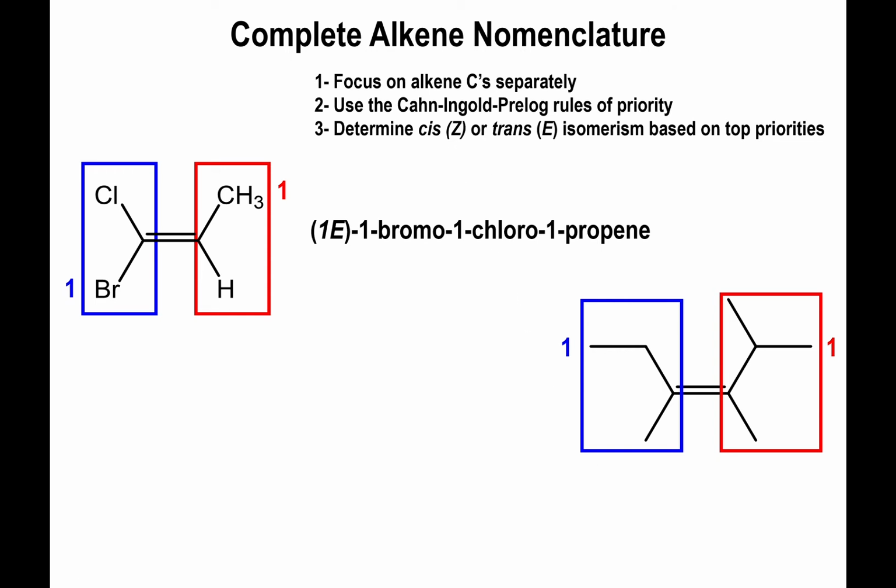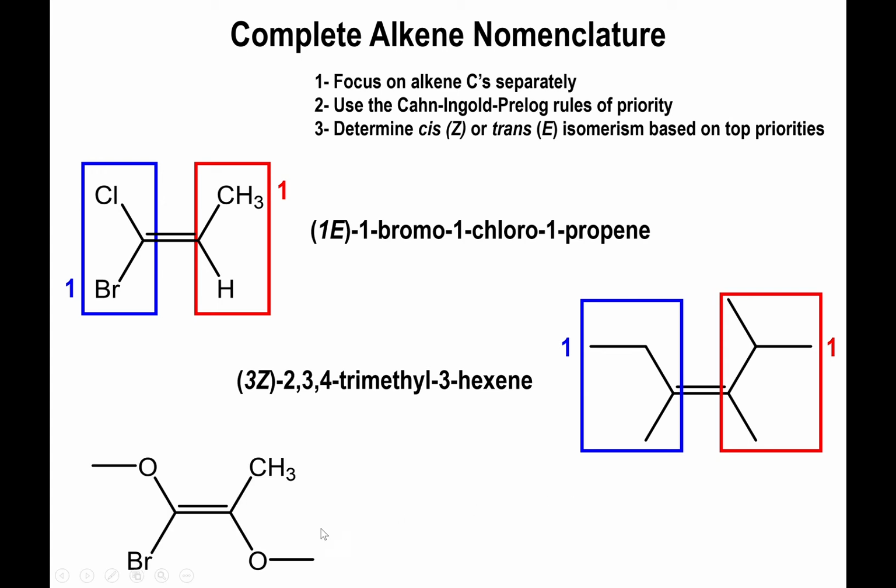prefix. And in terms of naming, you can count the longest chain, which is 1, 2, 3, 4, 5, 6. So this is a hexene molecule. Specifically, we have 1, 2, and 3 methyl groups sticking out of it. So this is the 3Z configuration, because that's the point where the alkene first appeared. And notice that we're using also 3 to name the alkene itself. So 3-hexene and 3Z at the very beginning of the name of the molecule. And of course 2,3,4-trimethyl to tell where the methyl groups are sticking out of the molecule.